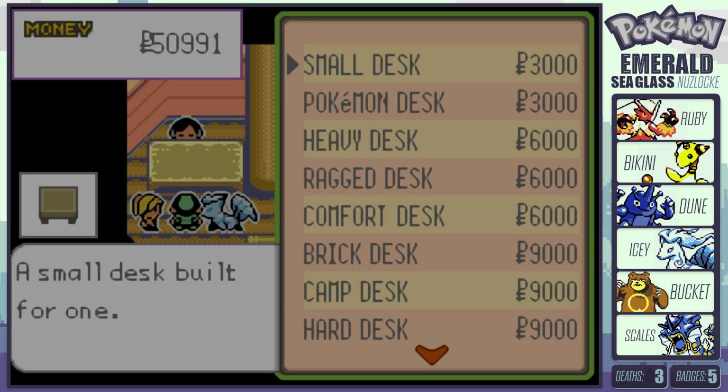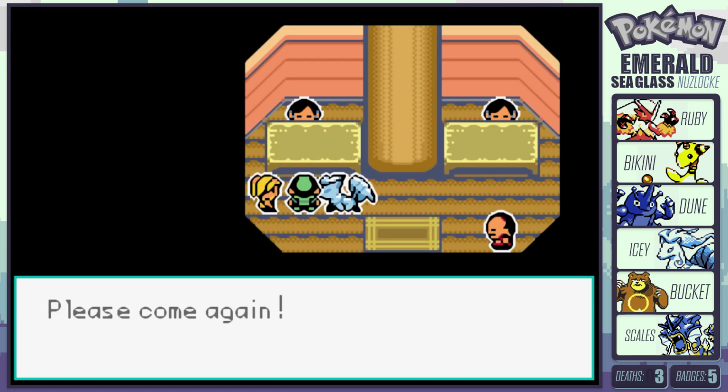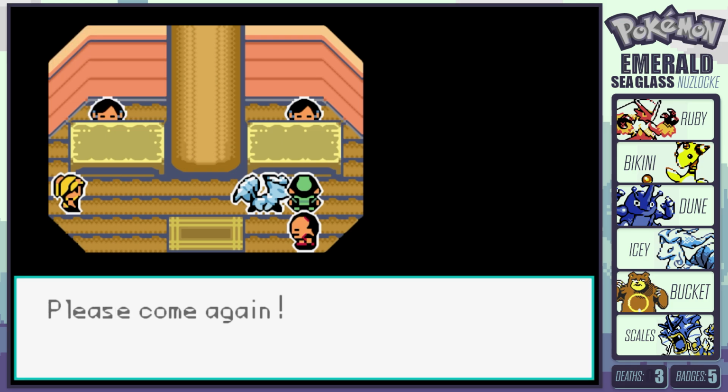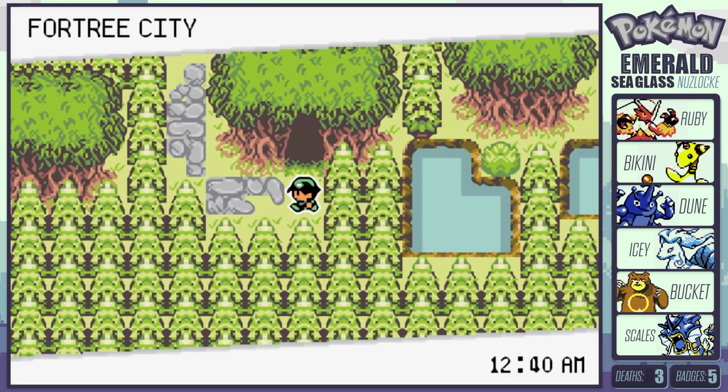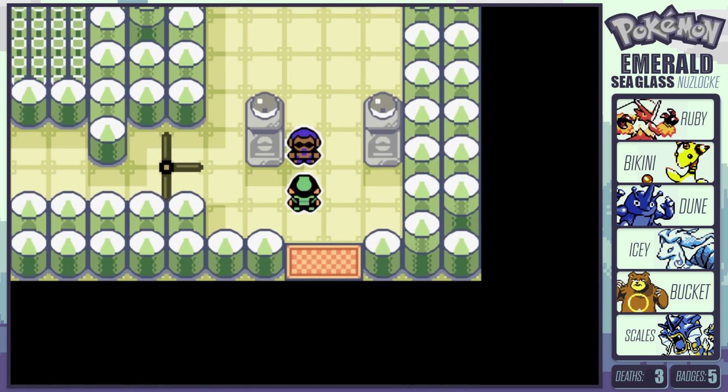We have a little shop here. Okay, these are all decorations, and I just don't intend to use the secret bases at all. Does not seem interesting to me in this playthrough. So we're going to ignore the decoration shop, and we're going to head into the gym.